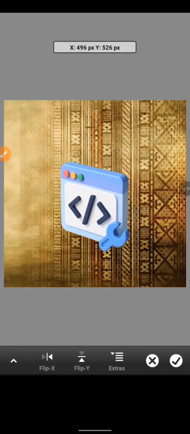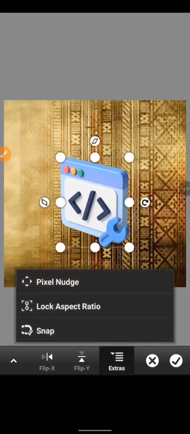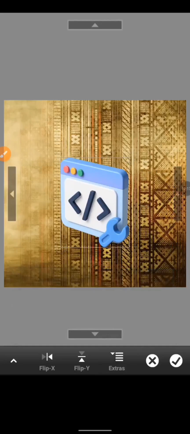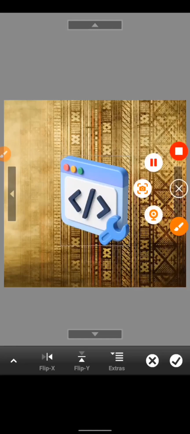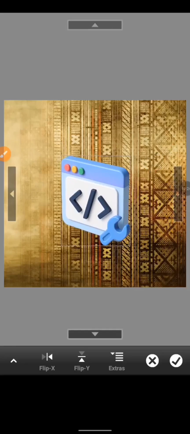You can equally move it bit by bit by simply going to pixel nudge, or you can move it up, sideways, down or to the left.